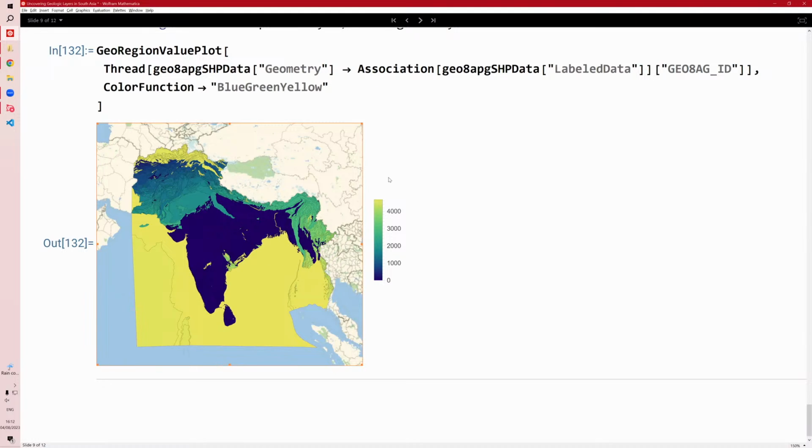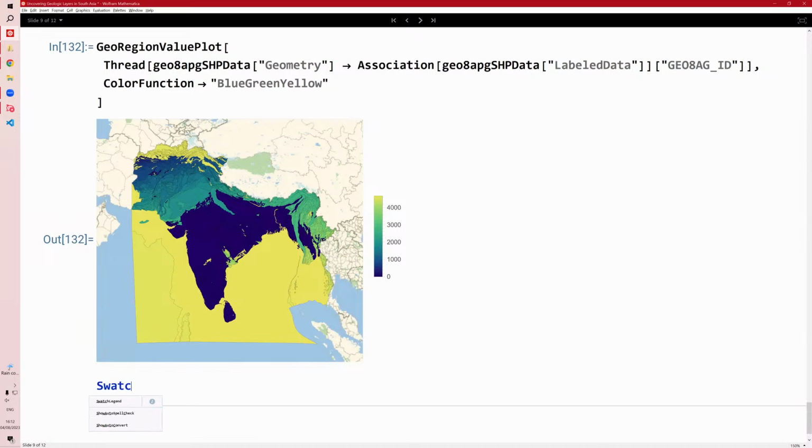So this coloring here is not ideal. This coloring is a gradient, and what I want is a swatch key, a swatch legend: a block of color referring to each part of this plot. So basically what I'm saying is geo-region value plot is not the right one for the job.